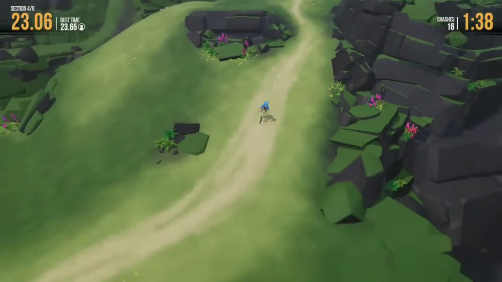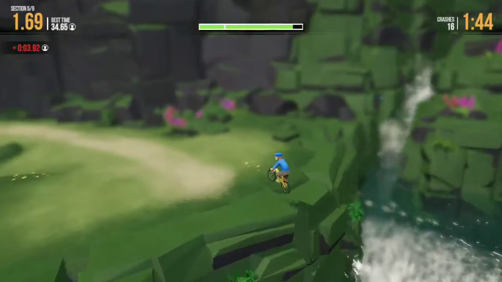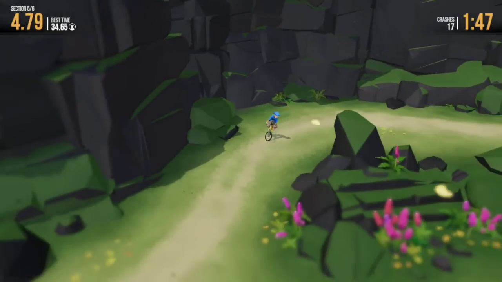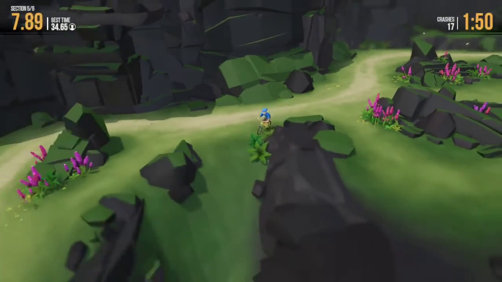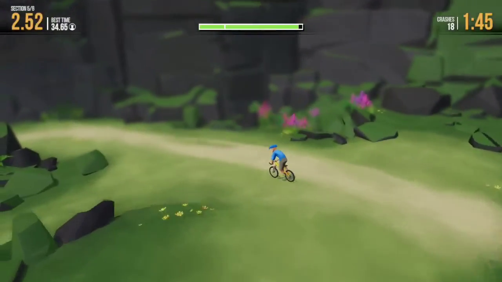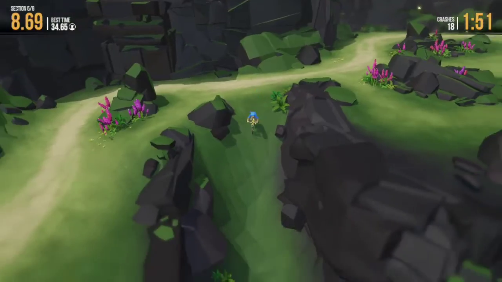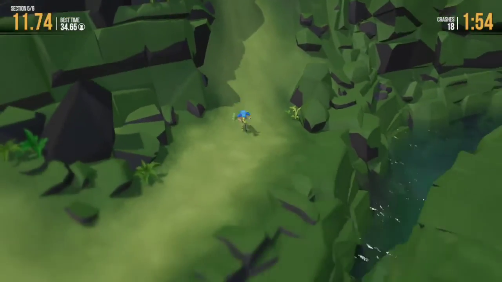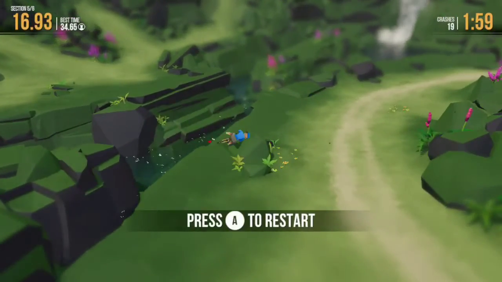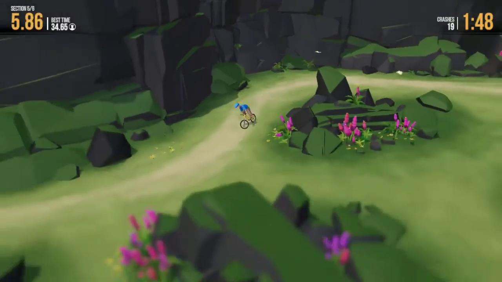Sometimes it's easier to coast down the mountain and use the brake than it is to go full speed down the trail. Okay, and then there is this little area here. Gotta figure that's going to happen. Let's try that again. There we go. Lots of trial and error in this game. But that is part of the fun.